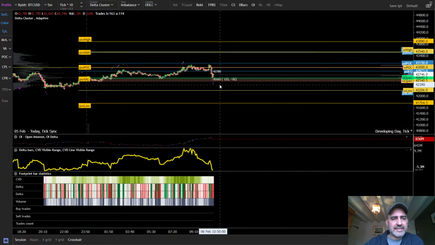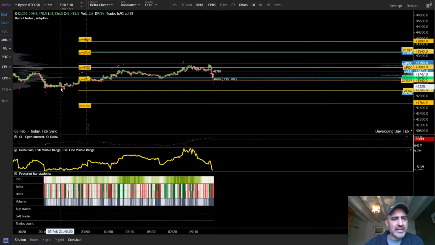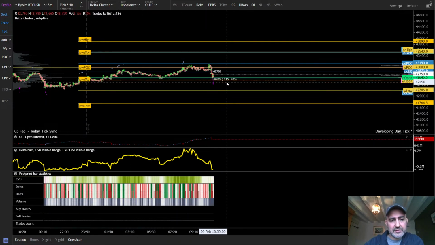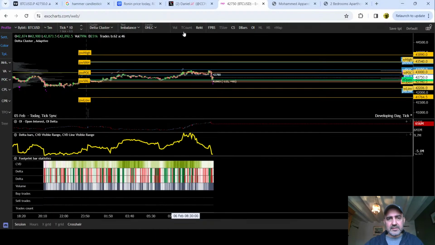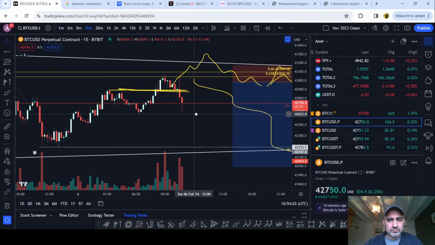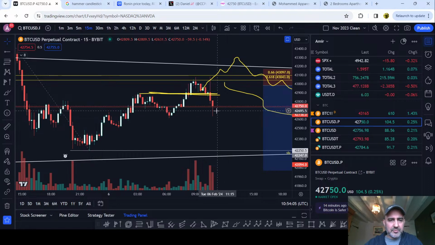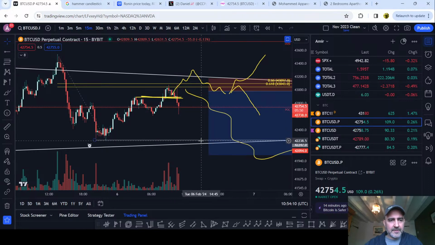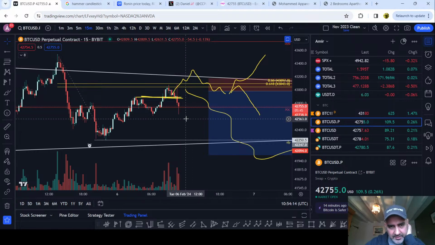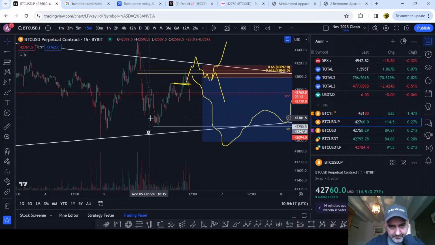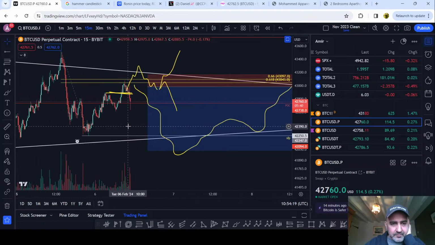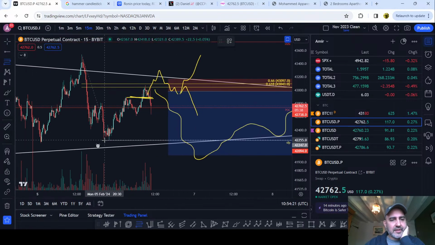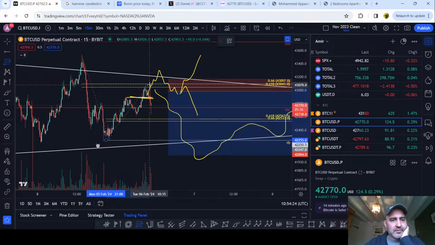Yeah, I really wouldn't mind getting down to the PD low and just swing failuring these lows and then coming back up, to be honest with you. I'm still in that mind. Right now it's holding at the point of control. I wouldn't mind coming down here. Let's see where it swing failures though, because it could just come to the golden pocket, which is here.